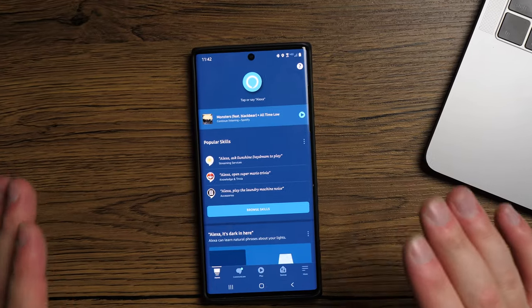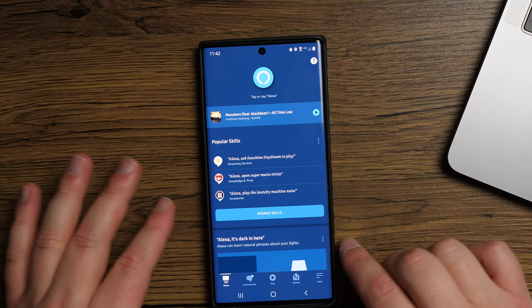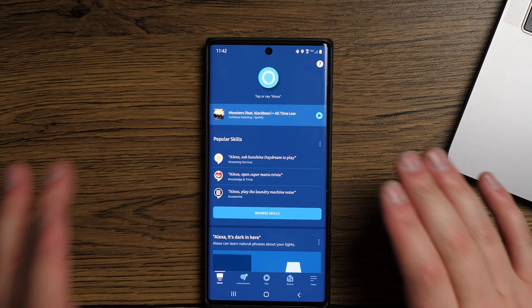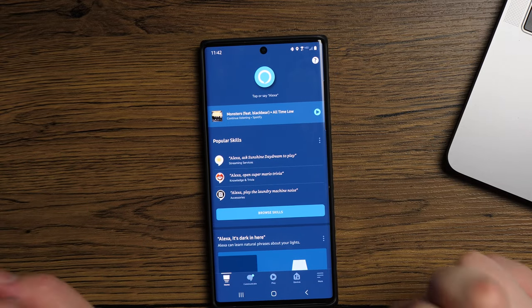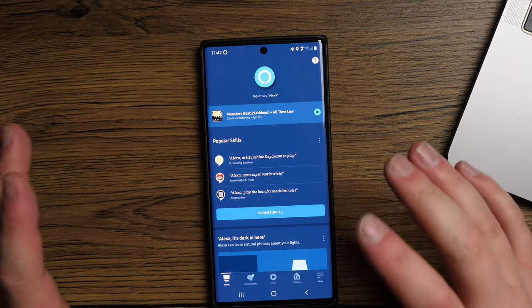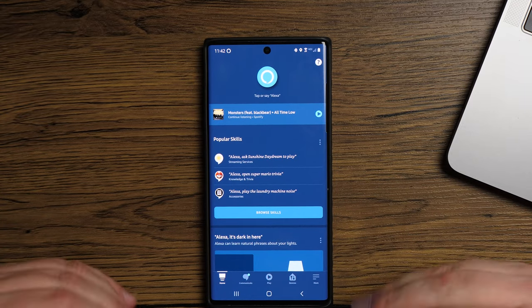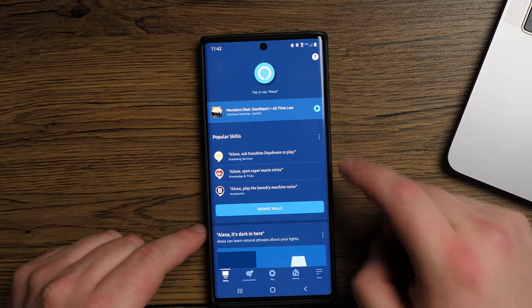Now to get started, you're gonna want to go into your Amazon app, and just for the sake of the video, so it's not activating all of your guys' dots or whatever that is that you have, I'm going to leave the word Alexa out because there's a lot of settings in here that have that in the name. So I'm just gonna shorthand those and you can just follow along from there.